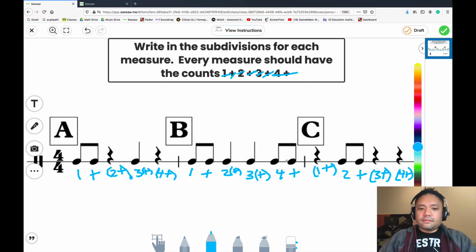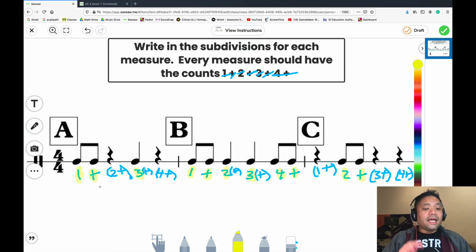So this is how it works. We only clap on the stuff that is not in parentheses. So we're going to clap on the 1, we're going to clap on the "and." Don't clap over here. We clap on the 3. Clap on the 1, the and, clap on the 2 here, clap on the 3, clap on 4 and. Don't clap on 1 and here. Clap on 2 and the "and," don't clap over here. So we're only clapping on the numbers that are not in parentheses.